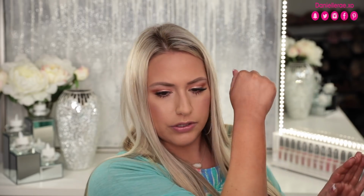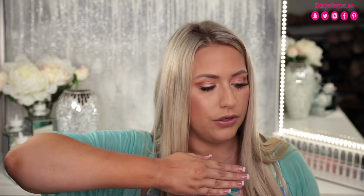And then last one I'm going to put on my hand because I have a feeling it's going to be pretty dang bronze. Okay, last one is called Aurora. Oh yes, I feel like this would be beautiful on dark skin. Okay, let's really rub this in and see what we're looking at. It's really nice, it blends into the skin. Even though that went on, it looked pretty dark. It just really looks like it's giving me a nice tan. Really pretty. Now, I don't know how much these retail for.